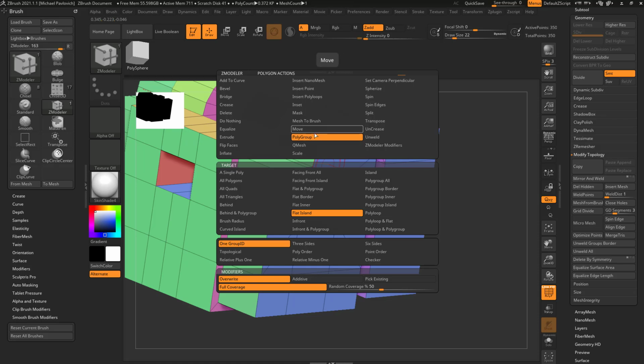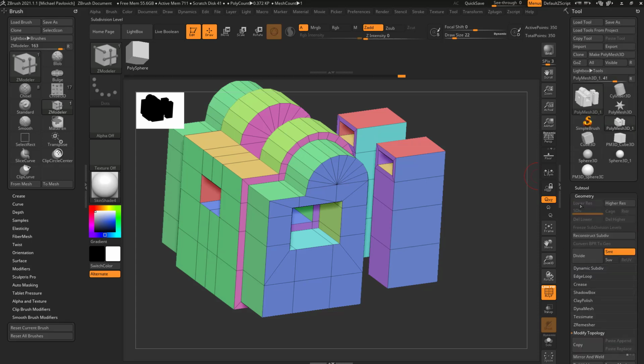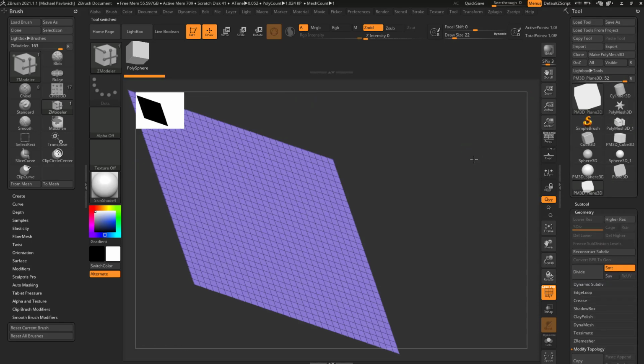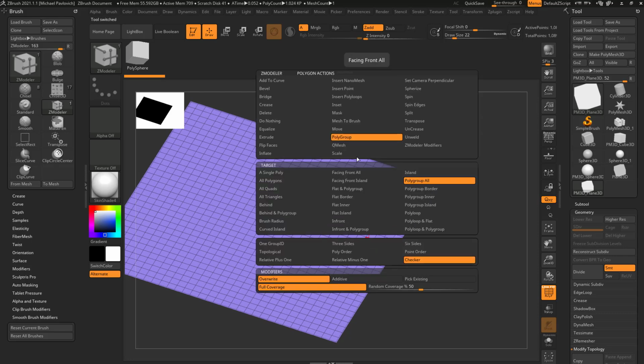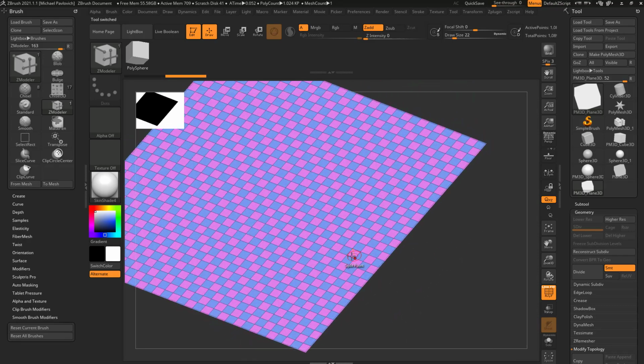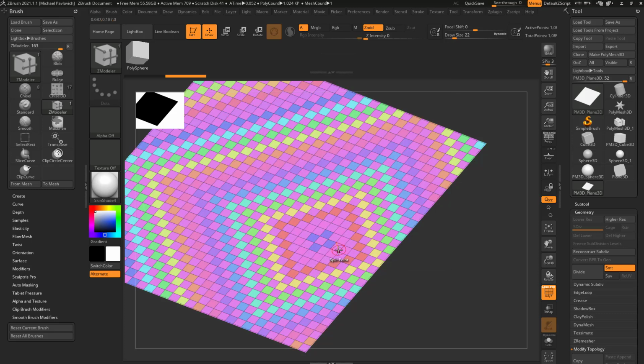Of course, if you're using polygroup, you can say polygroup all. You can say checker. So if you tap here, it'll go through and try to, I mean, that one looks a little bit weird, but if you go through here and choose something like a plane 3D, make Polymesh 3D, hover over a face and say polygroup all, checker, now every other polygroup will get its own polygroup here. So some really cool stuff in here like topological.